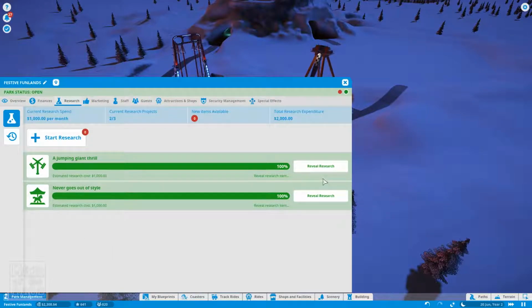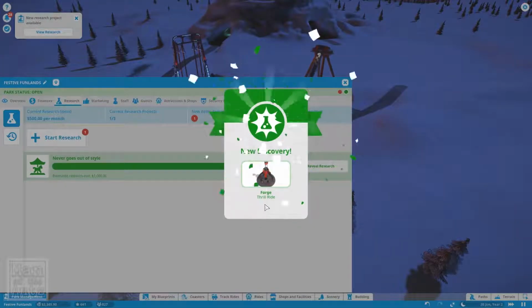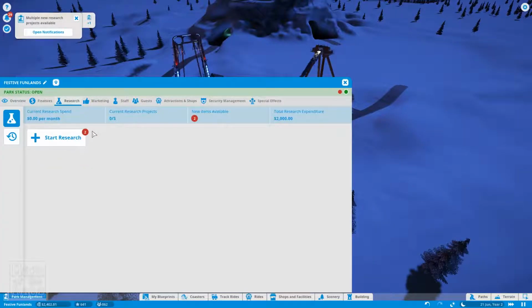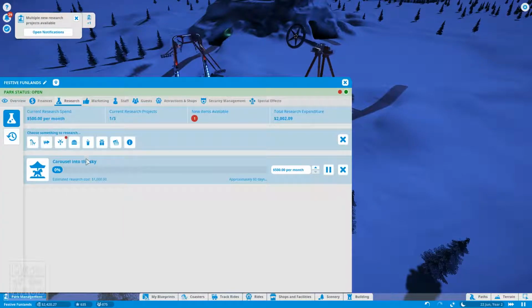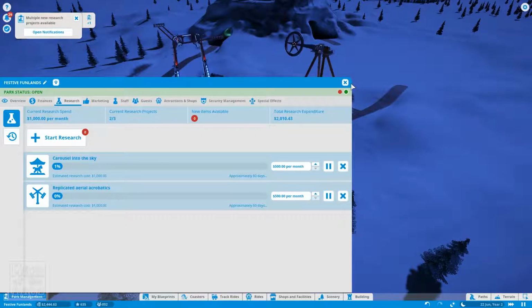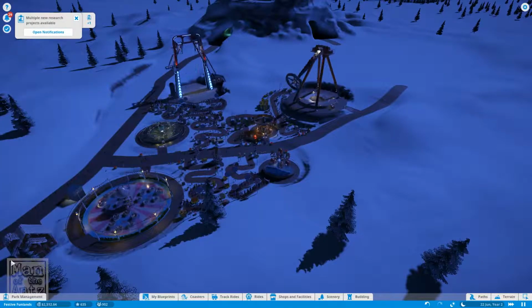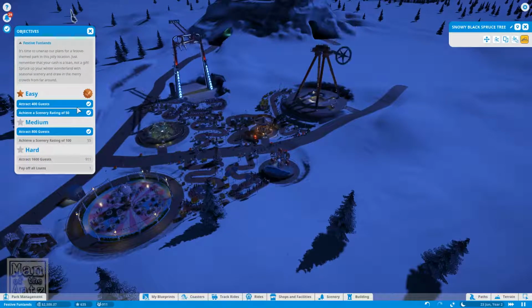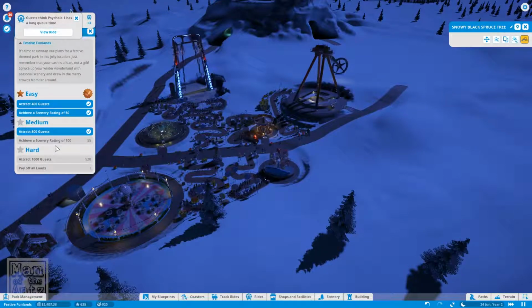So we have some research to reveal, which is wonderful. Ting! And give me that ting. Ting! So start another couple going. So how are we doing in terms of everything? We've hit the 800 guest rating. We are halfway to a senior rating of 100 and we need to attract 1,600 guests and then pay off all our loans. So really we're not doing too bad.